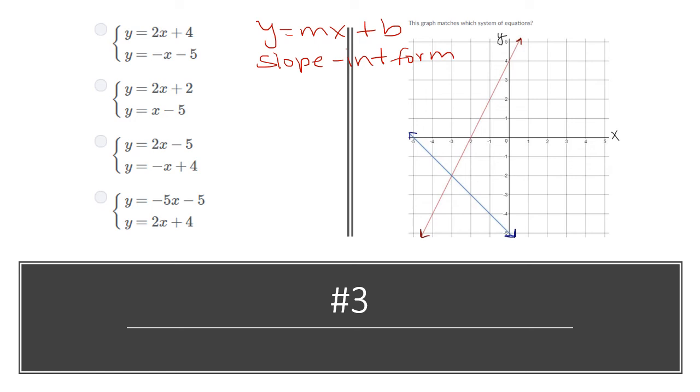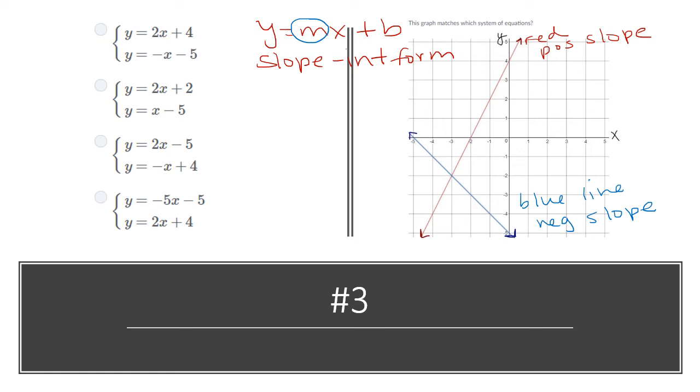And we talked about slope, for example. Looking at these lines, this red line has a positive slope because it's going uphill, right? And then my blue line has a negative slope because it's going downhill. So that means that my m value, my slope, is going to be positive for one of my two equations, and it's going to be negative for the other.